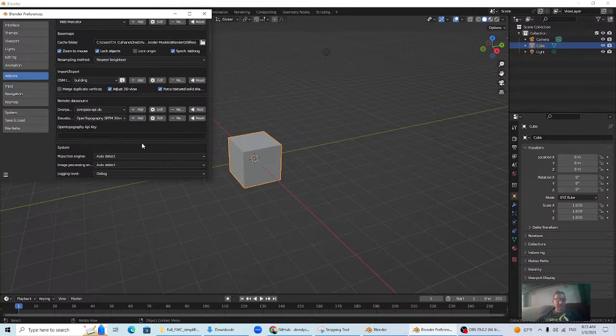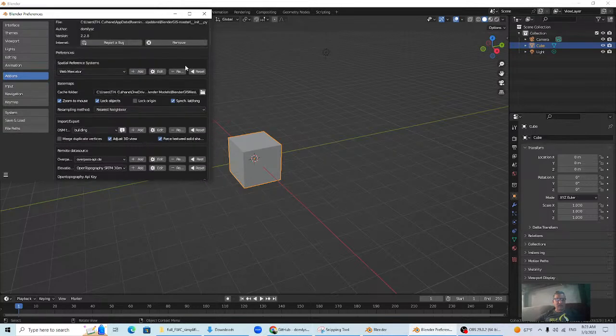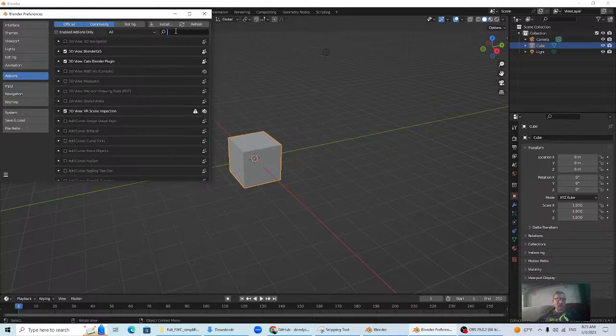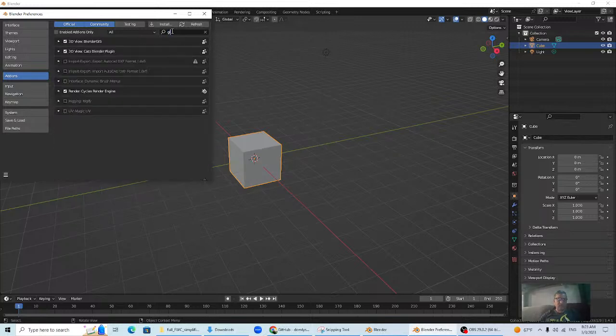That should help with that. If I look at my add-ons and check for GIS, it will come up. Blender GIS, make sure they're enabled, and then OSM, I have the Blender OSM.